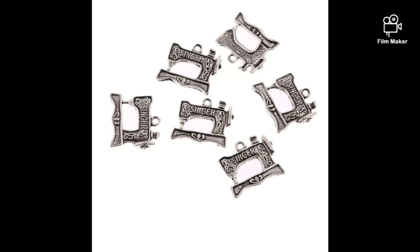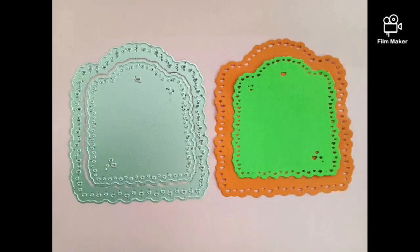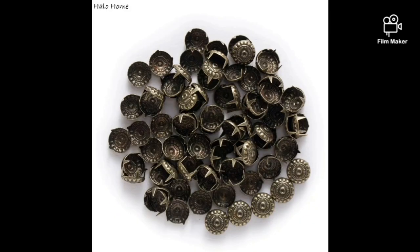Then I have another set of dies, and they're these scallop tag frame dies, £1.86. Very decorative, and I thought that they would be a different kind of tag that you can have for your projects. Very, very pretty. So you've got the two pieces, so you cut out the center and the edge. So if you just want the edge, and then you could put a topper on the top.